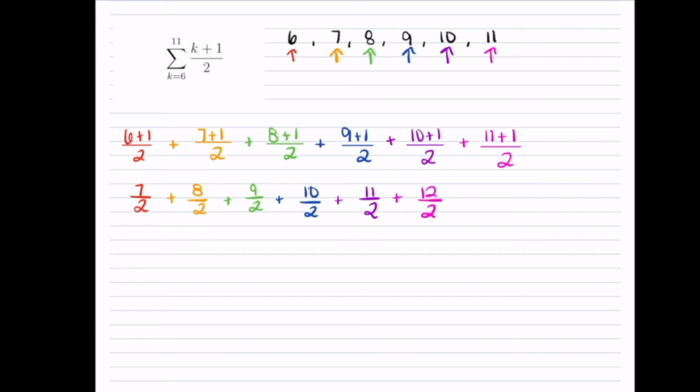Okay, so to solve this, you can use a calculator, but if we notice, all of these values have the same denominator, which means that we can actually add this by ourselves. And we know that our denominator would equal 2. We just have to add all of our numerators together. And so I'm just going to use a calculator to add the numerators together. I'm going to do 7 plus 8 plus 9 plus 10 plus 11 plus 12, and I get 57 with a denominator of 2. There's our final answer.